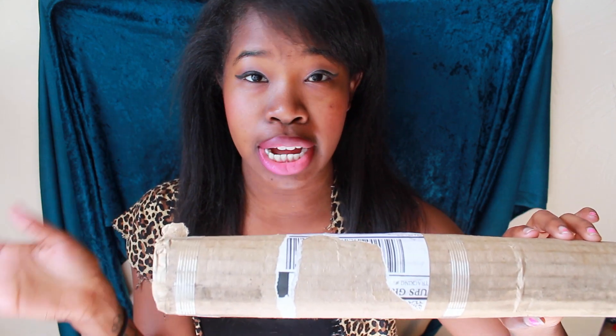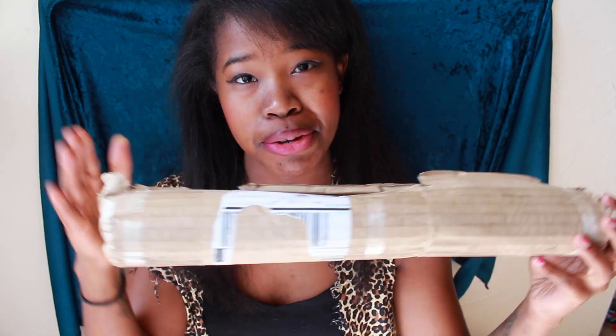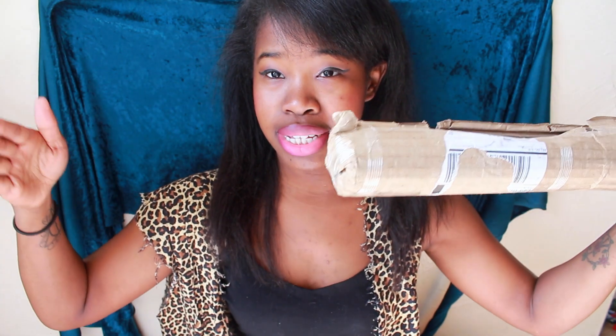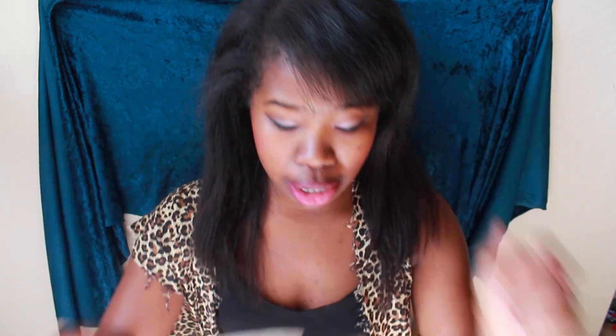Even when I got my medium roll, it got here in like three days, so the shipping is really great. I believe they bumped their prices up too, because I think once upon a time the small size was $25. I remember paying $28 for the medium roll — but that could just be me misremembering. So here's what the small roll came in, and from what I remember the medium roll was about this much more, so it's $37 and you're getting this much more, and the roll was a little bit thicker than this as well.